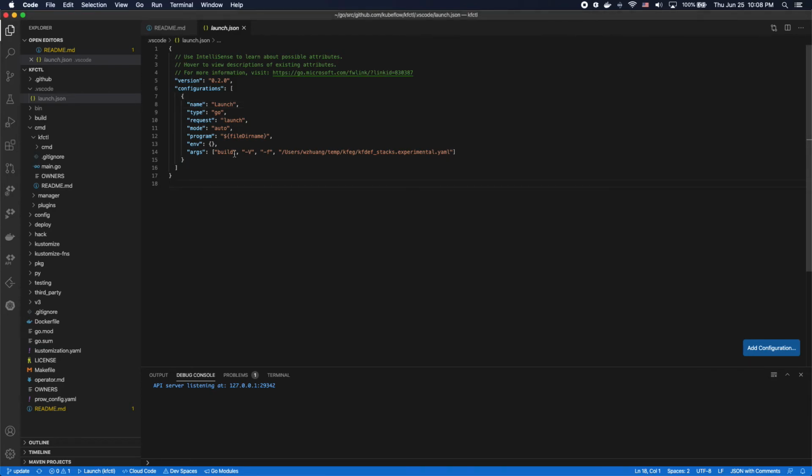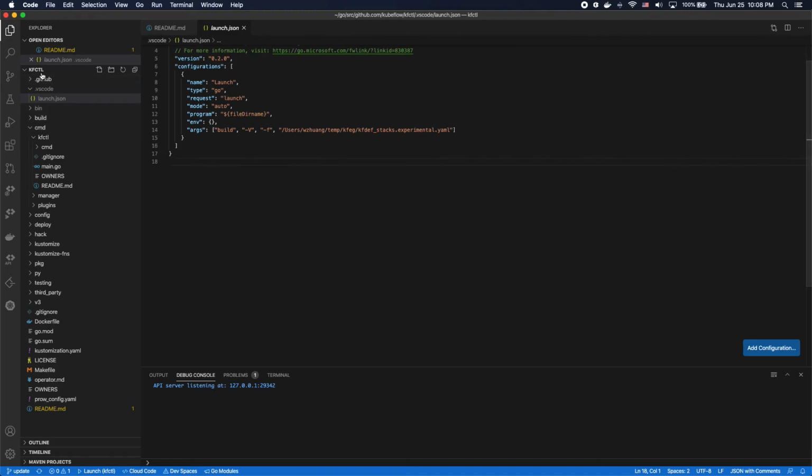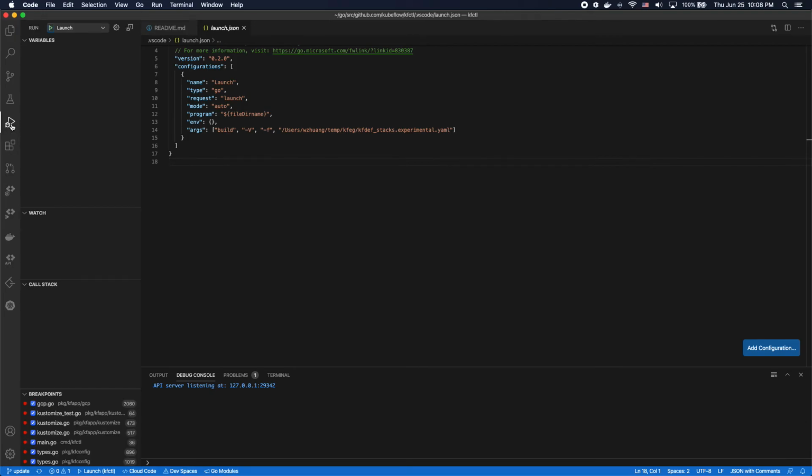So now I want to run this to build a customization file, and I set some breakpoints, as you can see. So here I will just go to the debug. You can see here, this is the run and debug button, and you do the launch. Basically, it's going to run with this launch.json.